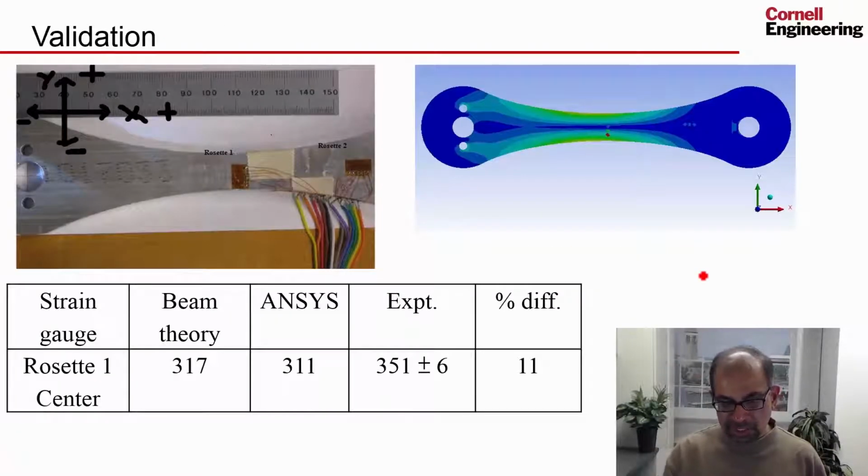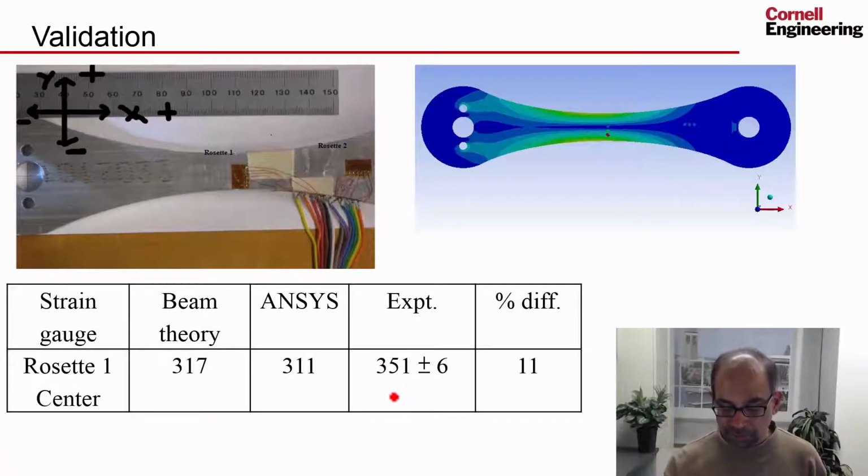The first kind of experimental data that we use for validation are strain measurements from strain gauges. This is from the lab that I referred to in pre-analysis that is done by mechanical engineering majors at Cornell. And they take the bike crank model and they put strain gauge rosettes on it. And so they get 6 strain measurements. Here I've shown the measurement from one group and from one of their strain gauges. And this shows the strain in the particular direction in which the gauge is oriented.